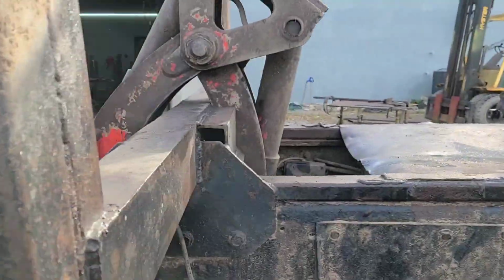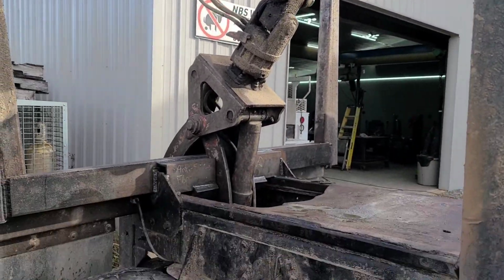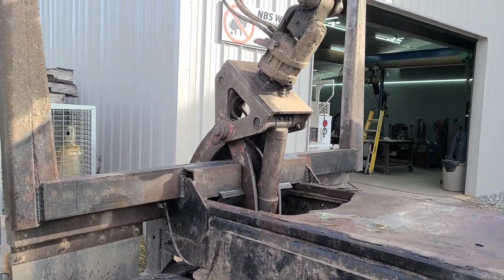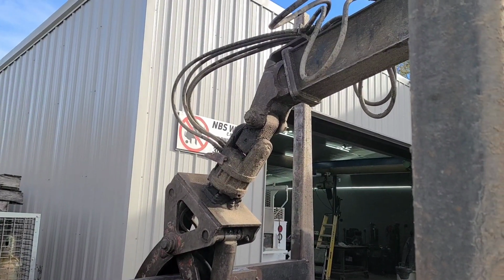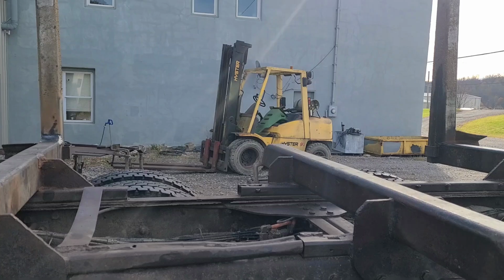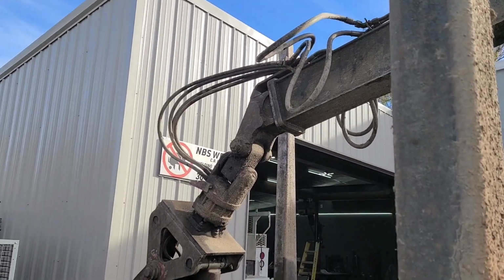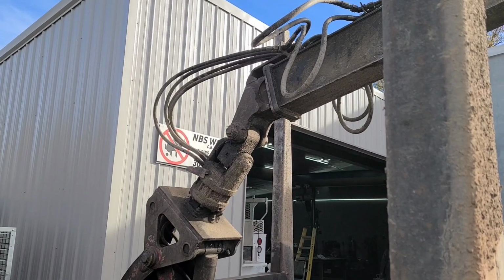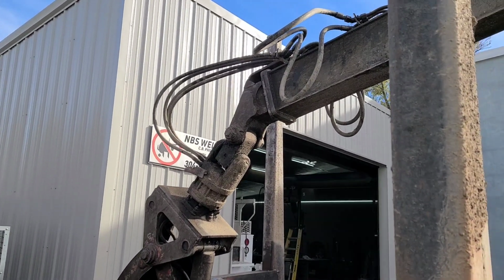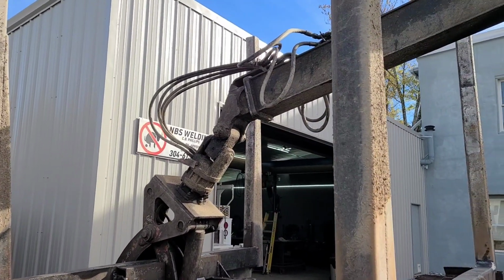And I tell you what I'm going to do, just for fun, before I spend a lot of time trying to add any other metal to this, I'm going to take a shyster and I'm going to warm it up, and I'm going to run it over here, and I'm just going to push a little bit on that thing from the side and see if I can get it to flop over, you know, without doing anything crazy, just shove on it a little bit and see what it does.